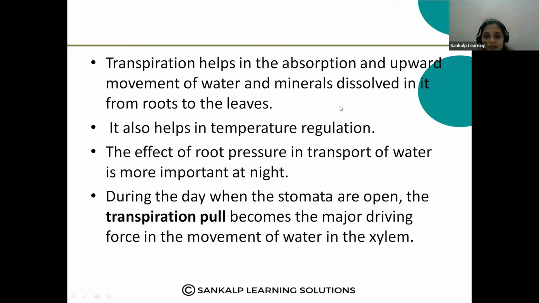The first process is the pressure gradient that helps for the absorption of the water, and the second one is the transpiration pull. So both these processes help for the absorption of the water in the xylem and the movement of the water in the xylem. So it is very important. In your board exam, they ask a question like this: explain the conduction of water in the xylem. So like this, you have to explain both methods.